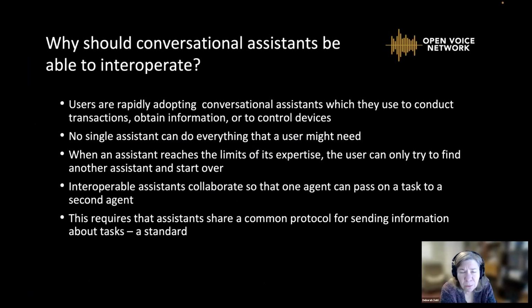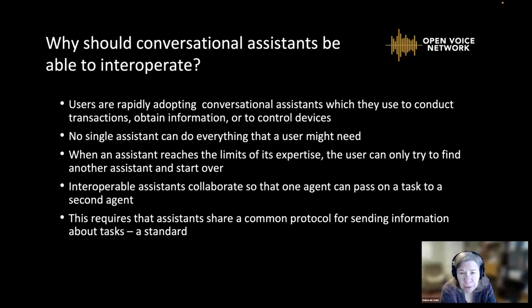We want to ask why we want conversational assistants to be able to interoperate or collaborate on users' goals. I think we all know that people are rapidly adopting conversational assistants, both for generic tasks that you might do with a smart speaker or something like Siri on your mobile device, but also for enterprise information. It's clear that no single assistant can do everything that a user might need, and at some point it's going to reach the limits of its expertise.